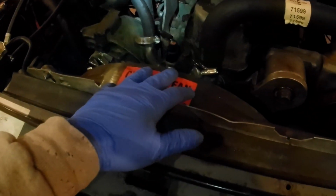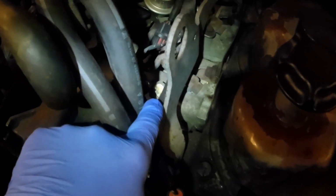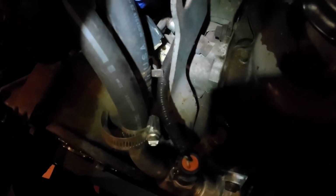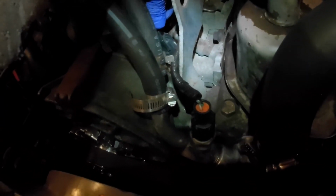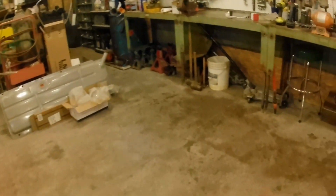Now we're under the hood here. Here's a fan shroud. Here's the alternator housing. Directly behind it, can you see that white thing? Okay, mine is snapped. Mine was broken, but the electrical connections were still made. So I took mine out and cleaned it, and it was disgusting, grungy. Cleaned it with some brake parts cleaner and a soft toothbrush. Put it back in. Again, the plastic is broken, but the electrical connections were able to be made. I ran the truck and the code went away. So that was my issue. I just needed to clean it.